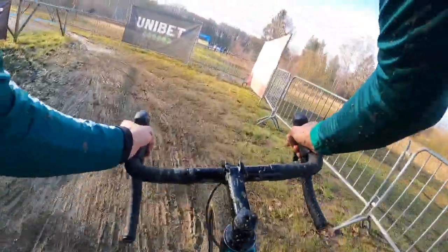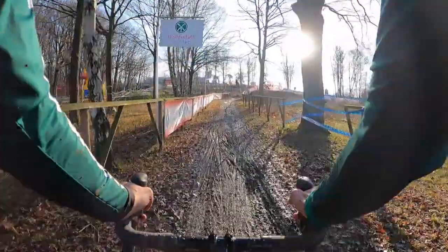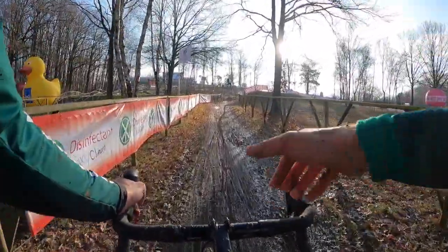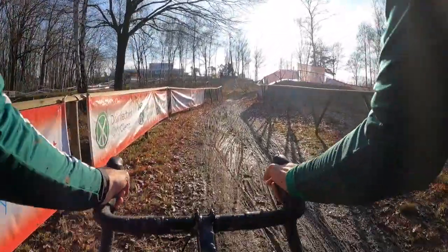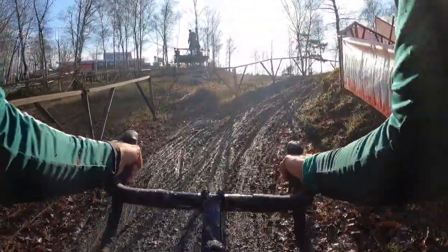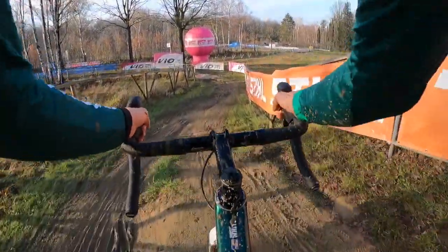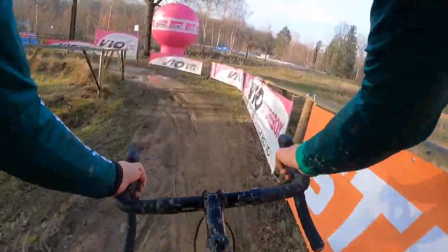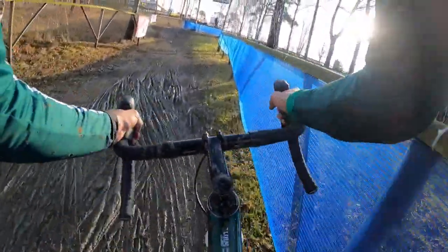Over the last hump, bending to the left, try to carry your momentum — there's a rut there, hold into that, and then carry momentum up the side of this hill. A unique aspect of this course is that while it is a very pedaling-heavy course, it's easy to break up where to press on, where to lay down the power, and where to find a little time to recover. You'll see that you need composure on a lot of these descents like those pumps we just passed by, or a couple of the descents coming up.